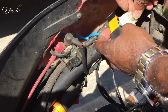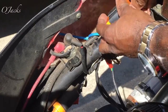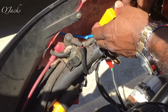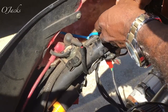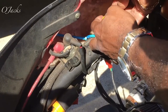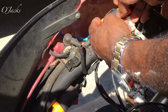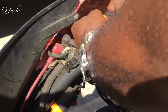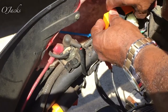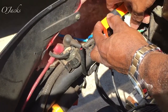Hook it back — everything snapped back in place. What we're going to do is slide it back on the hook right here; try not to tear it up. Get it on this hook first — there we go. You have to kind of stretch it over as you're pulling it down. Work it back down on there, side to side, until you get it all the way on there.